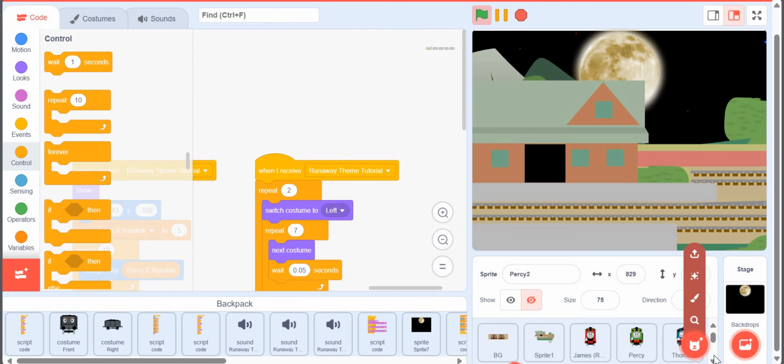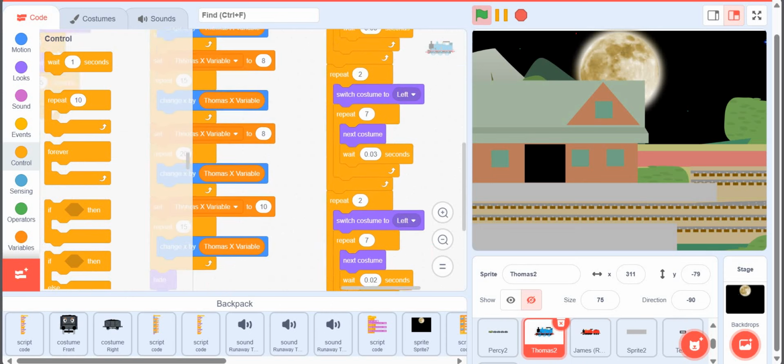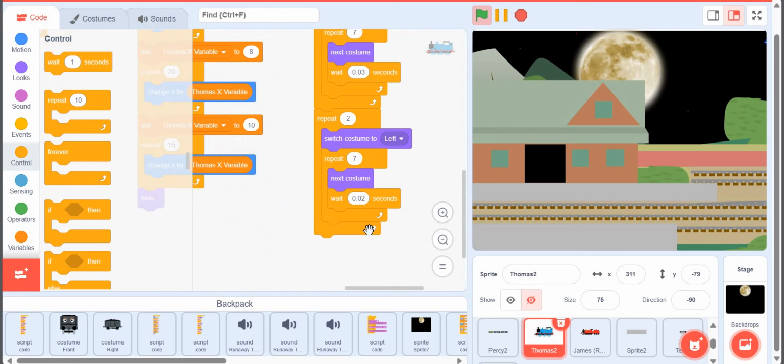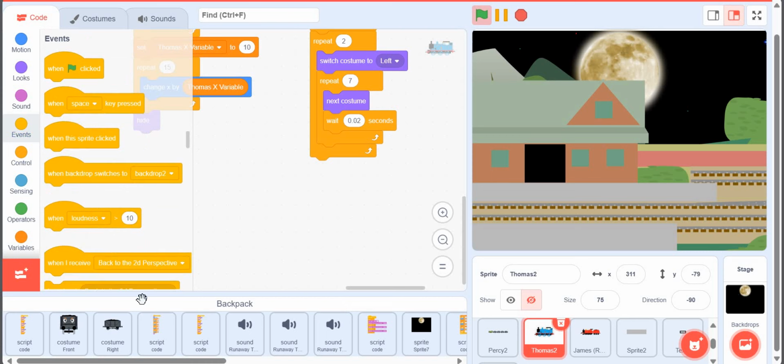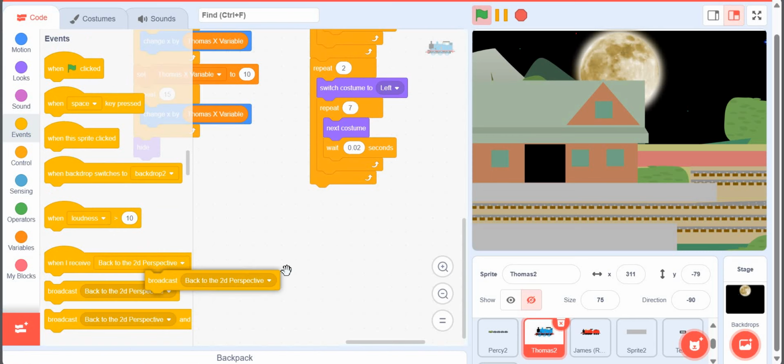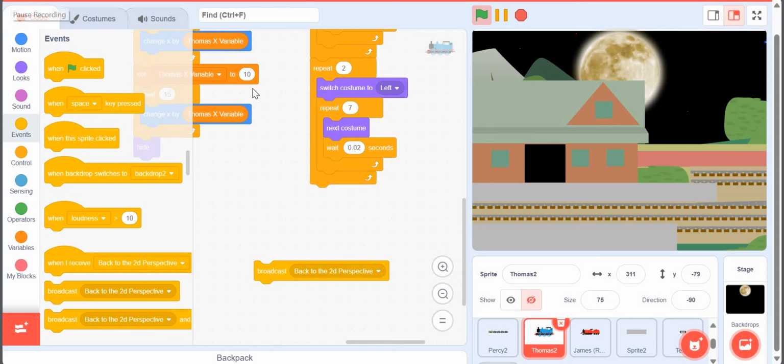From here, you should go to the last engine that left this screen, so you can broadcast the next scene. Like this.